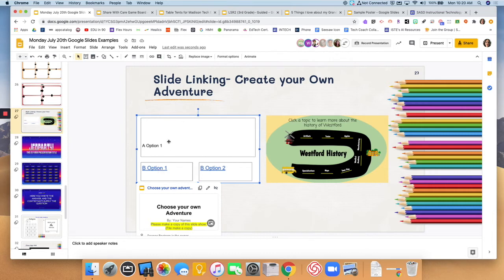So, the first box is where they would type in the paragraph of their story. And then you have option 1 and option 2, where you would have the ability to then say, okay, well, I choose to go into the spooky forest, click here, or I choose to stay in my car, click here. And then it would take them to a different place.